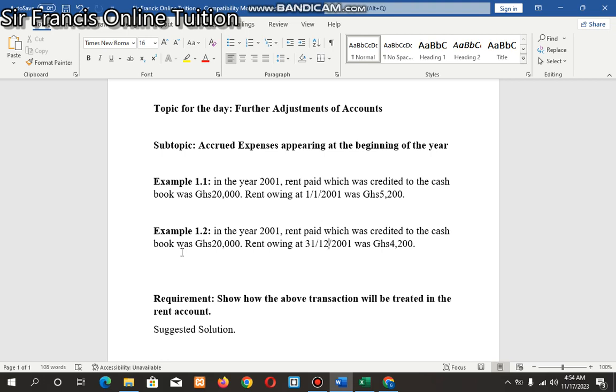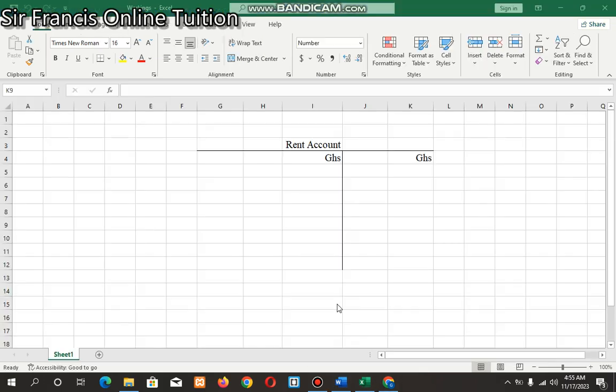And whenever we make payment for expenses, so whenever expenses increase, we have to debit it according to the double entry principle, or the golden rule of recording transactions. So we made payment for an expense which is rent, so we have to debit our rent account and credit our cash account, but the credit entry has been made in the cash book, so our focus over here is the rent account. We are going to debit our rent account with the amount of 20,000. And this is the debit side of an account.